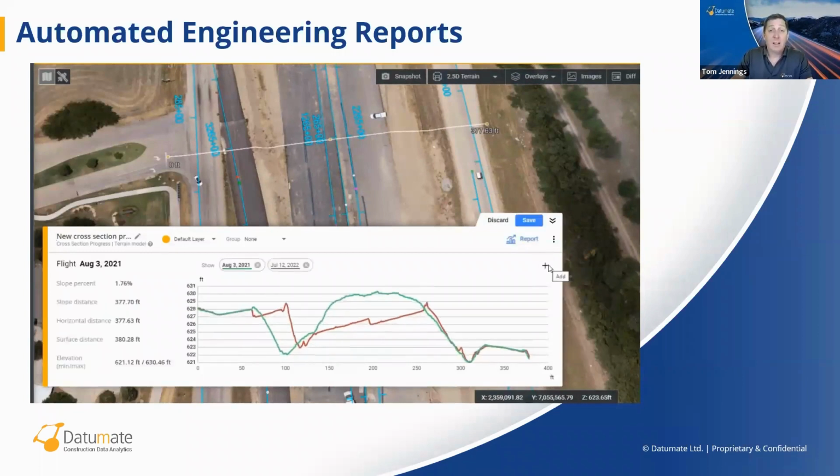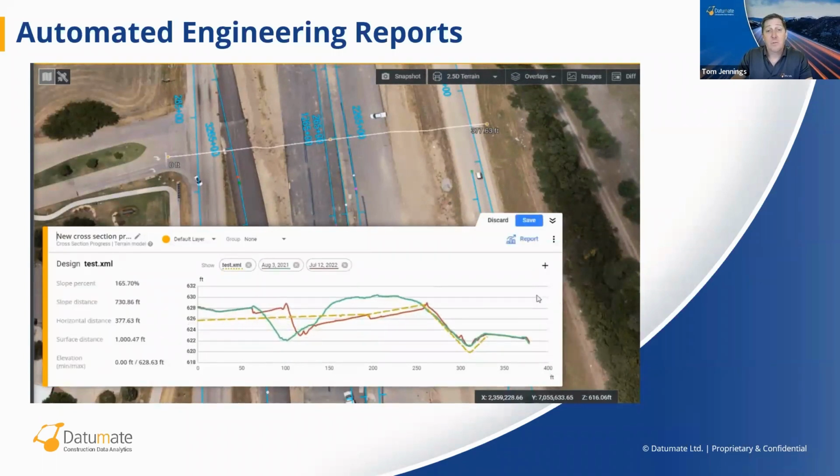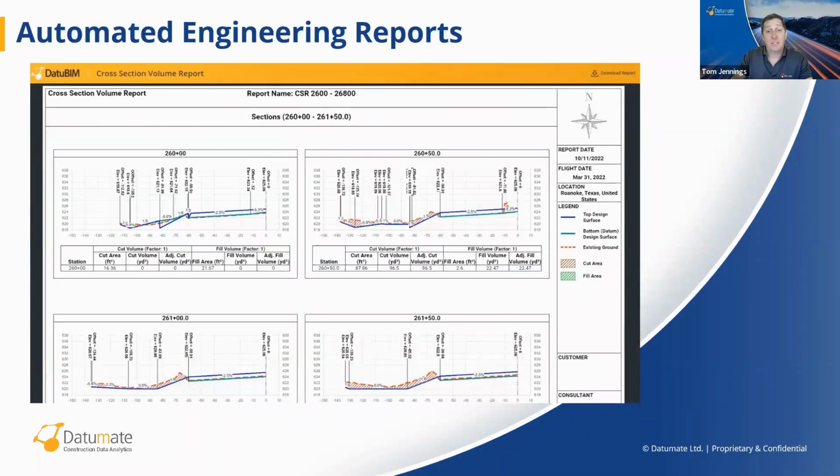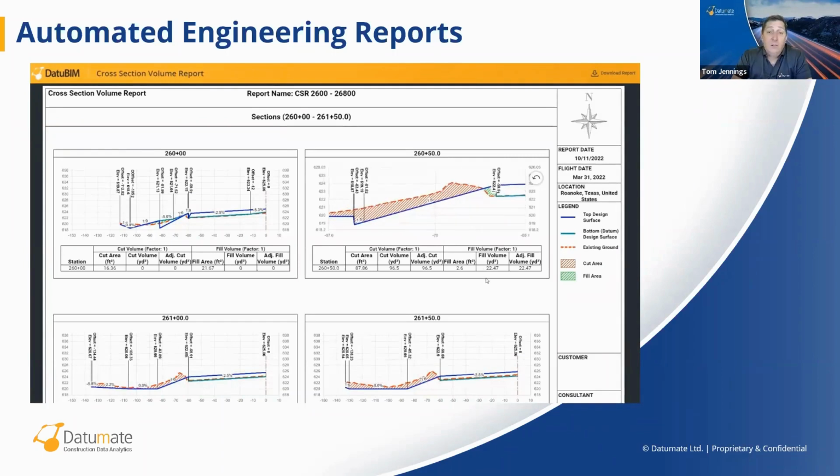progress. Our clients asked us to create the cross-section report for the entire road project, so we put our team to work. We're using the power of machine learning to bring automated engineering reporting to infrastructure construction. A key benefit of automating reports is the amount of time it saves in manual data wrangling processes. The removal of these manual processes frees up significant time for key staff, allowing them to focus on more important activities and enhance business insights to drive better decisions.